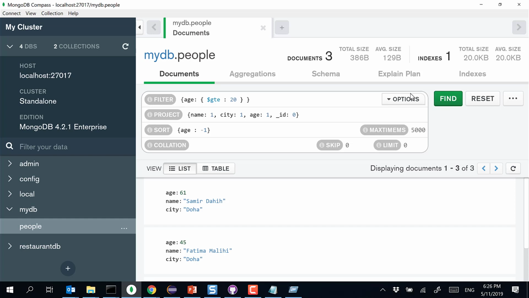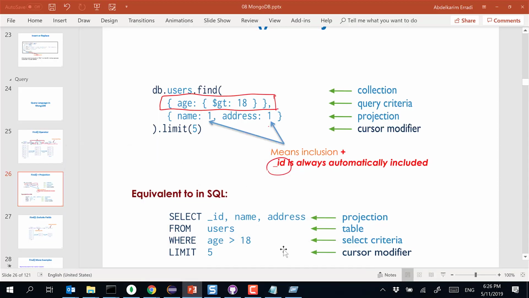It's very straightforward. So all the parts of the query are JSON objects. It starts with curly brace, and inside there I define either my filter or the columns I want to include, 1 to show it and 0 to hide it, to exclude it from the results. And the sort, it's also an object. I put the name of the attribute I want to use for sorting, 1 for ascending order, and -1 for descending order. So that is the capabilities.